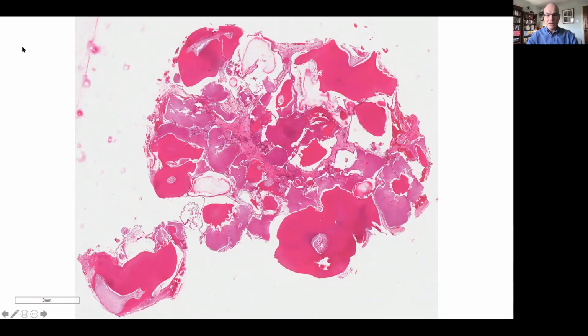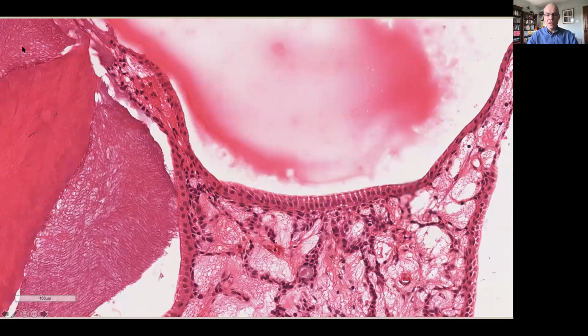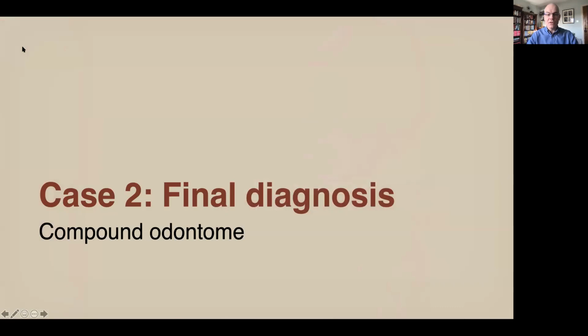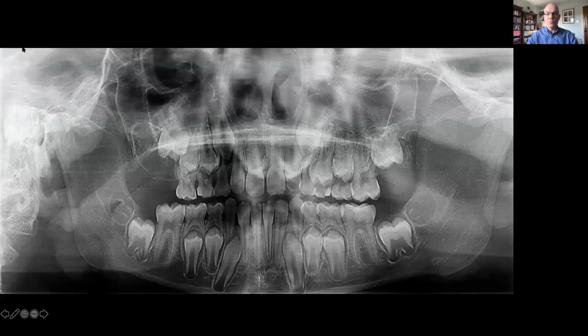Here is the histology, and you can see that there are a number of areas of very pink material, and then some more purplish, a little more bluish type material throughout this, but we're going to have a look at this at higher power. And you will notice in these areas, when you look at the cellular areas, that we have something very similar to what we've seen earlier in terms of secretory ameloblasts and the supporting remnants of the enamel organ. Immediately to the left of that is a scaly type material. It looks like fish scales, that is enamel matrix, and then beyond that is the matrix of dentine. So we have odontogenic epithelium, enamel, and well-formed dentine. And so that means in this case, the final diagnosis is of a compound odontome.